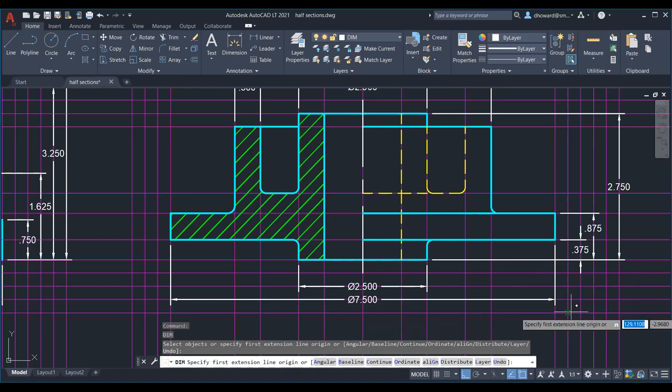So on the right side, we are doing the exterior dimensions.